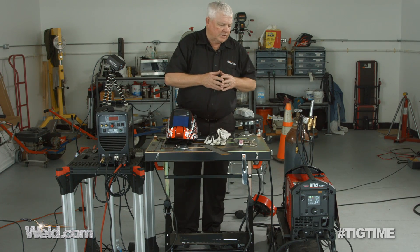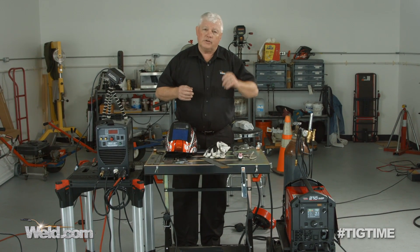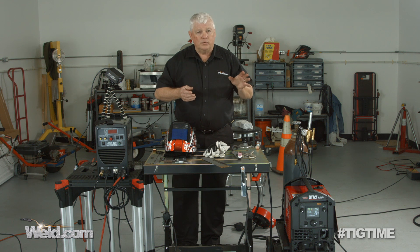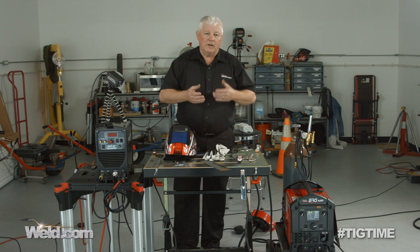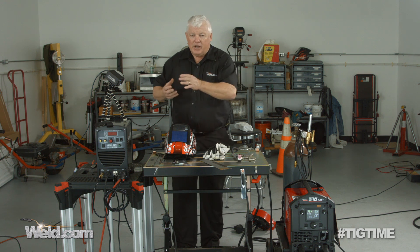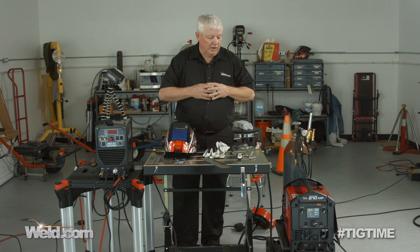I've just finished the TIG welding on this. The only surprise was how harsh the arc start was — I'm getting anywhere from 19 to 29 amps on arc start, which could be influenced by the tungsten and how you grind it, but that's a feature that really needs to be adjusted well. Overall, it's just average at best for arc start, but arc stability is fantastic. It's a 110/220 machine. If you're buying this for sheet metal or stainless steel, it's probably a pretty good all-purpose machine. I'm never in favor of having all processes in one because something has to be sacrificed — in this case, arc initiation was sacrificed to keep it at the right price point. We're going to move on to the stick welding and MIG welding portions to give you our full feedback.